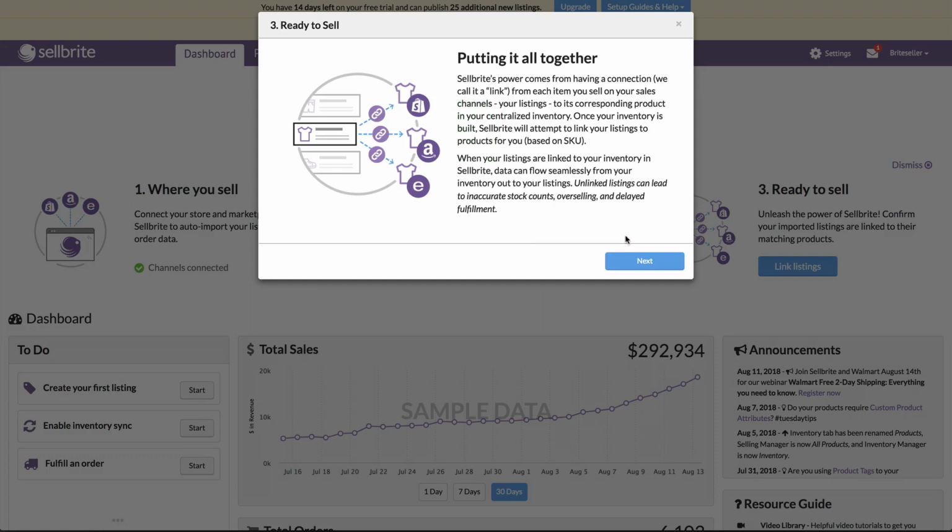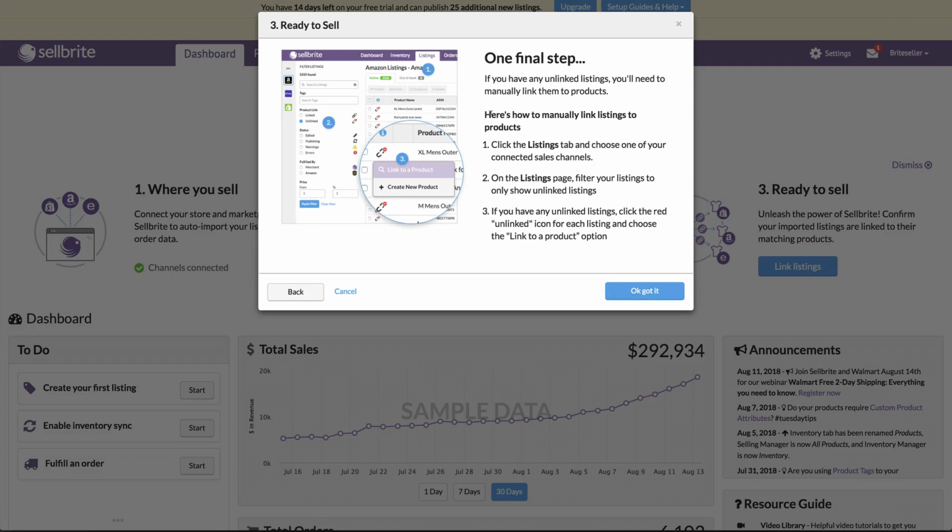And the last thing we're going to do, once your inventory is built in the products tab, once we've taken all the data from the listings tab, built it into a full product catalog, we're going to go through this process called linking. And what this means is it's going to take your listings from each channel. So this little diagram shows you've got a Shopify listing, an Amazon listing, and an eBay listing, and we're going to link them to the product that has the matching SKU on those listings. So the whole idea behind Sellbrite, if you've looked at our What is Sellbrite section of the Help Center, you'll know it's kind of like a hub and spoke model, where the hub is your products and the spokes are your various listings on your various sales channels.